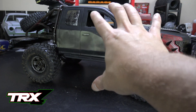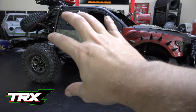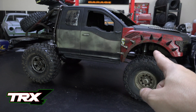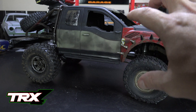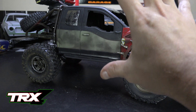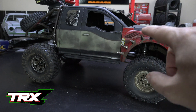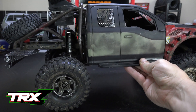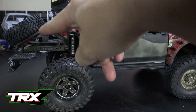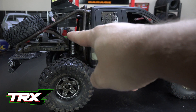As promised, we've got the TRX-Z project back together and assembled. Now we can see how all the weathering works together as an assembled truck. I love how the red fender and the front wheel just stand out — you can tell it's off a completely different truck, like it was salvaged because there was damage up front. And you can now see how the weathering looks on the rear cage.